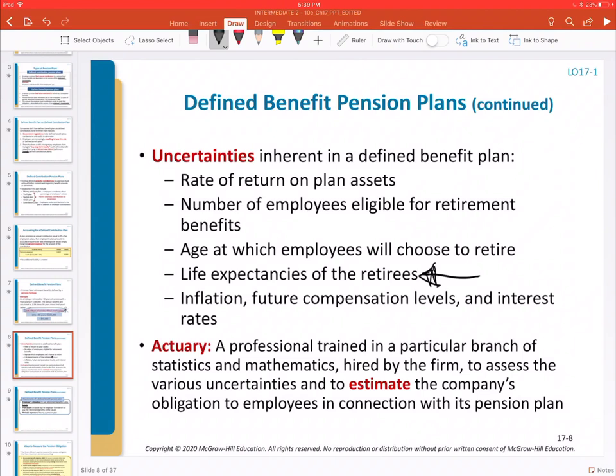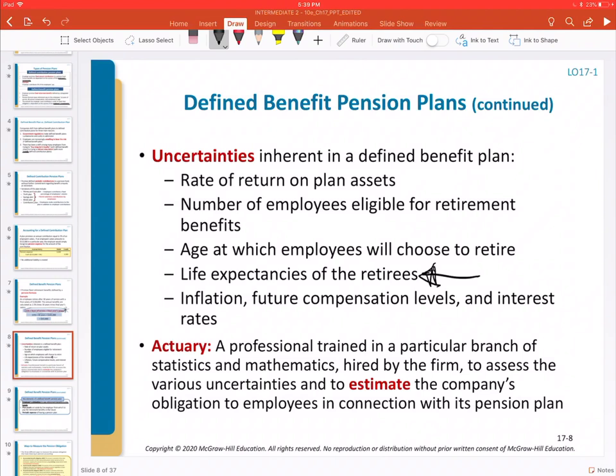So that's number two. And then the third element to this is going to be a periodic pension expense. As employees continue to work for us, as time goes by, there is going to be periodic pension expense that we have to account for in our income statement, because just like a salaries expense, right? As the employees work for our company, we incur that salaries expense. Same thing goes for these retirement benefits. As the employees are working, not only are they earning their salary, but they are earning this future retirement benefit. So because they are earning it, that means that we as the company are incurring it.